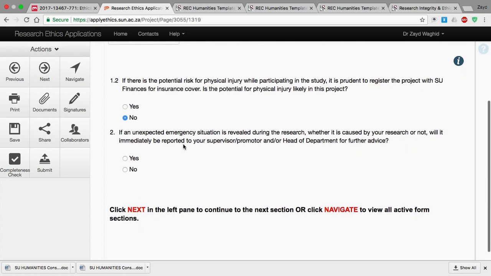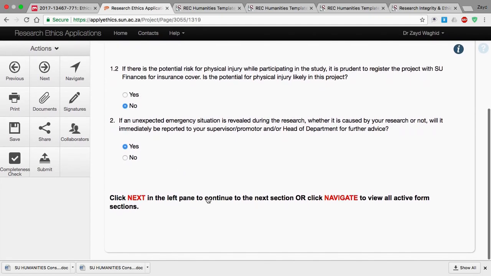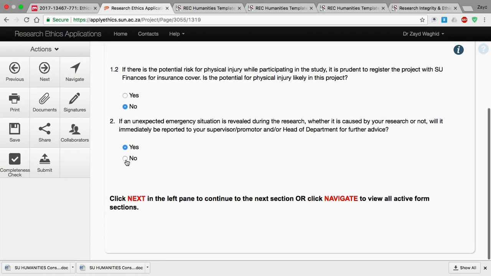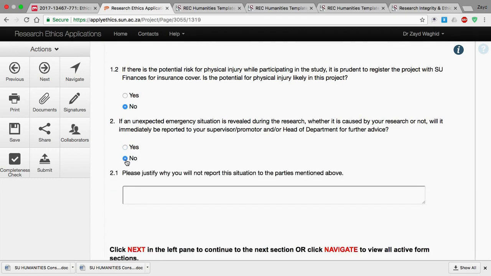If an unexpected emergency situation is revealed during the research, whether it is caused by your research or not, will it immediately be reported to your supervisor, promoter, and or HOD for further advice? Let's say yes. But yours will be a low risk project, so please justify why you will not report the situation to the parties mentioned above.